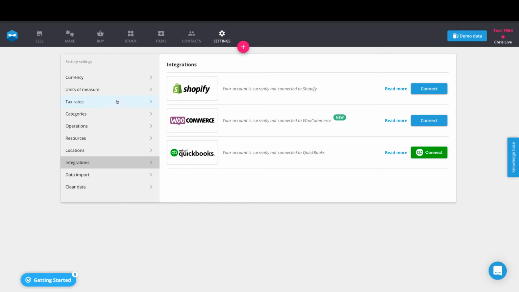Integrations. We support e-commerce integrations as well as accounting integrations. For e-commerce, we have Shopify and WooCommerce. I'll talk a little bit more about that too as we move further along in the video, especially when we start discussing the information related to getting set up. And also for accounting, we have QuickBooks and Xero. Xero will be coming very soon over the course of 2019. Probably by the time that this video is live for 1 month, you'll see the Xero integration available here.